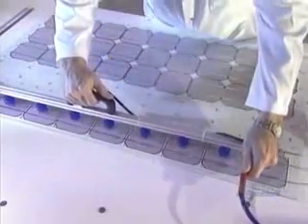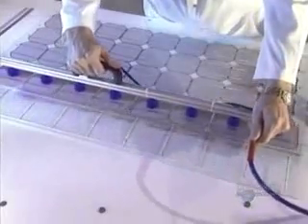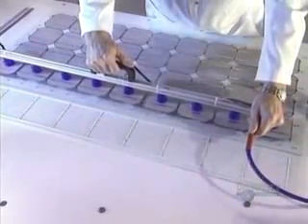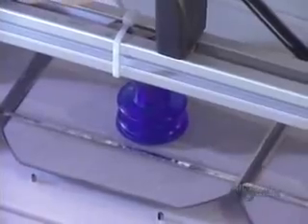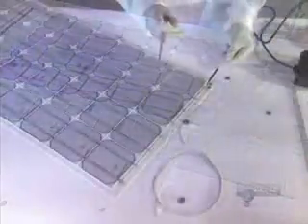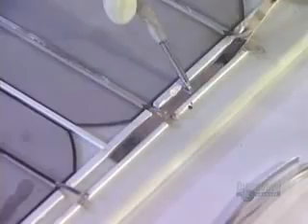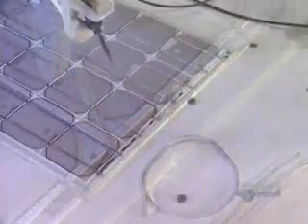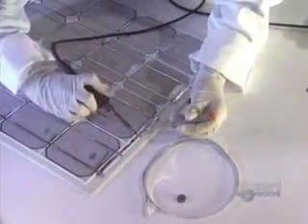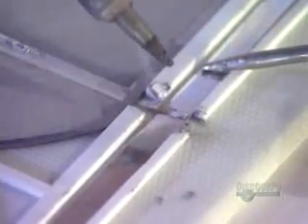If the voltage is adequate, they use suction grips to make handling of the nine rows of modules easier and to keep them clean. The modules are placed into position. Then this metallic strip is inserted, which is a conductor that will link the four groups of nine modules. Solder connections are made to link the modules to the metallic strip.